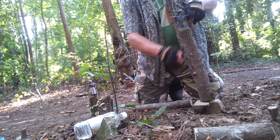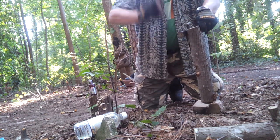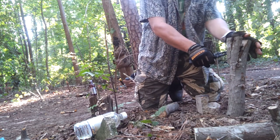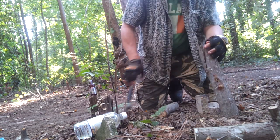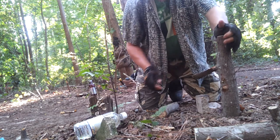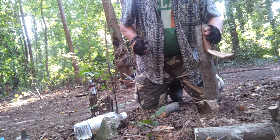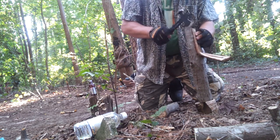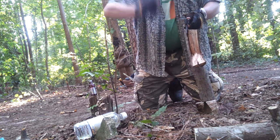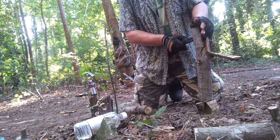Come on. Oh, that's interesting. It's not that interesting. Well, at some particular point, I'm sure that will be like a piece of feather wood. Yeah, there's no bite when I do that. Seems pretty ridiculous.